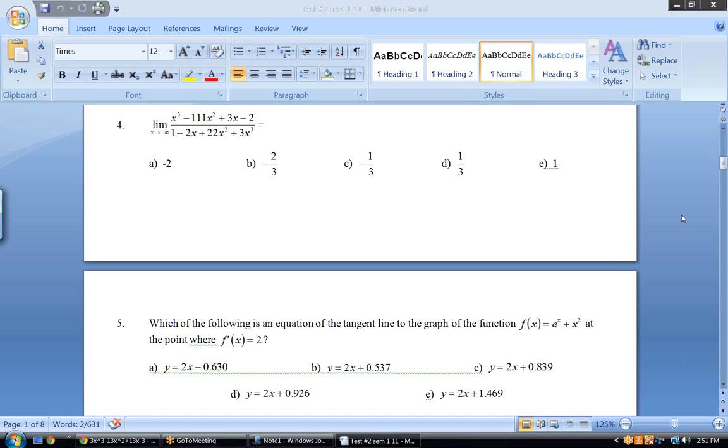Then it would be 1 for this one, right? It would be 1/3. In other words, the coefficient. Yeah, because there's a 1 there and a 3 there. And we can ignore everything else. Whenever you're going to infinity, whether it's plus infinity or minus infinity, it's only the highest power that matters. The rest of these don't make a lick's worth of difference.